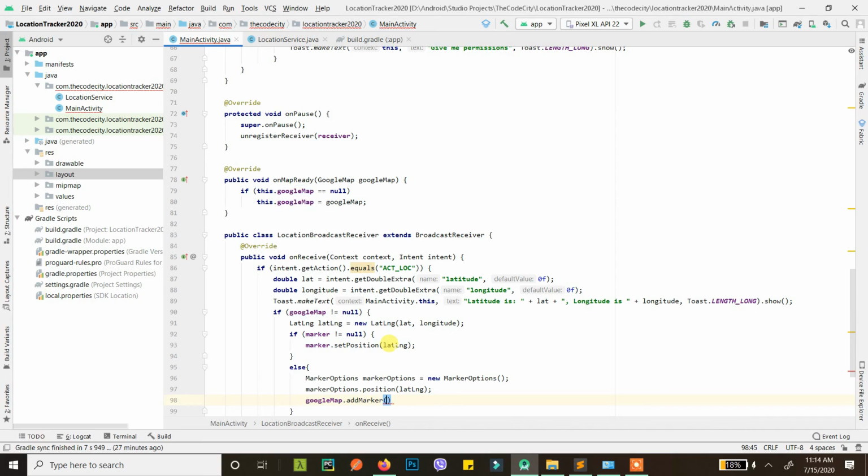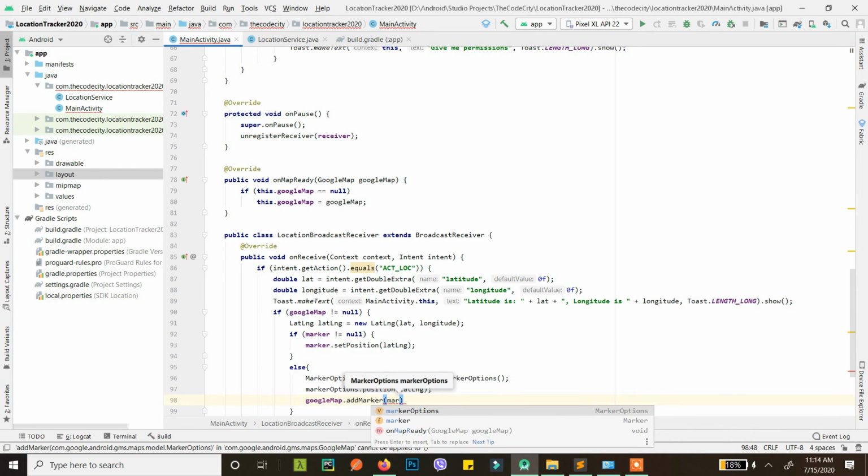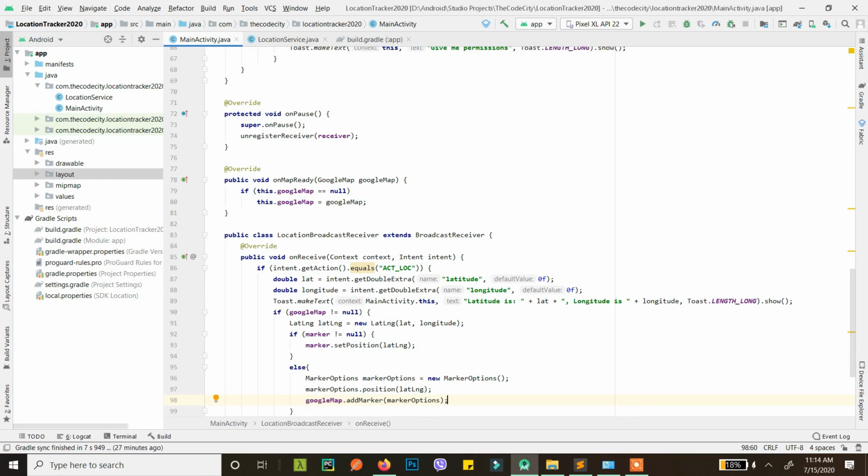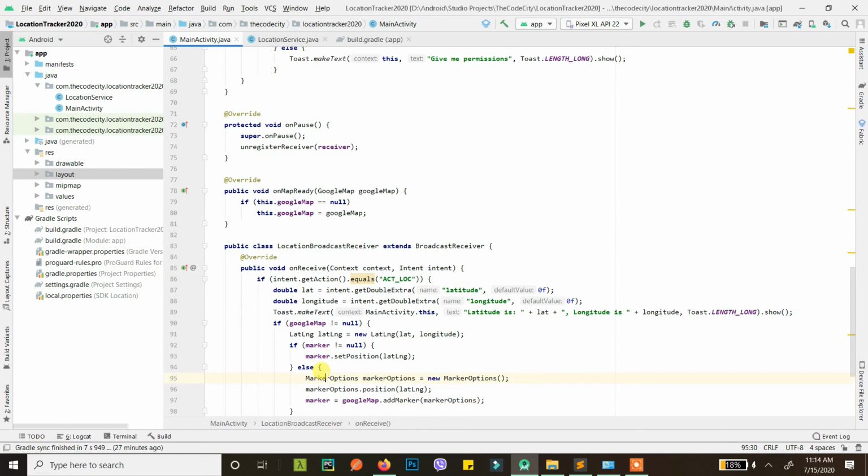Yes, it is in Google Maps. You add the marker options here. The new marker is added, and what it returns is a marker. So our marker becomes this. From the next location update, we just change the position of this marker. Initially it is in this branch. Next time, this code will run.